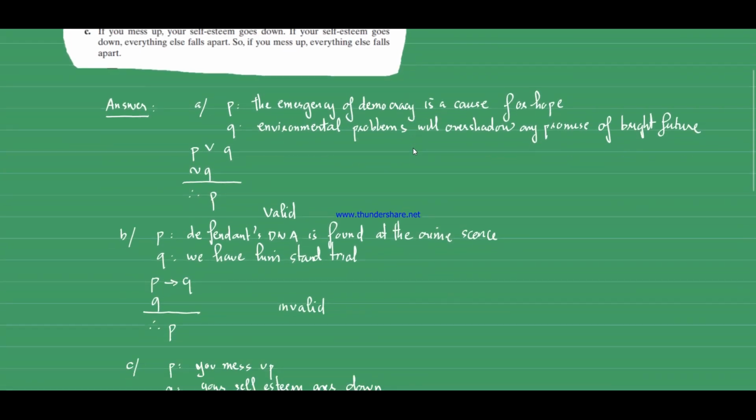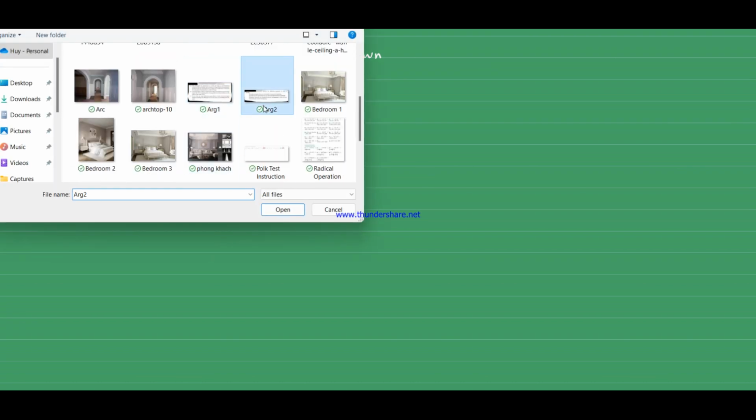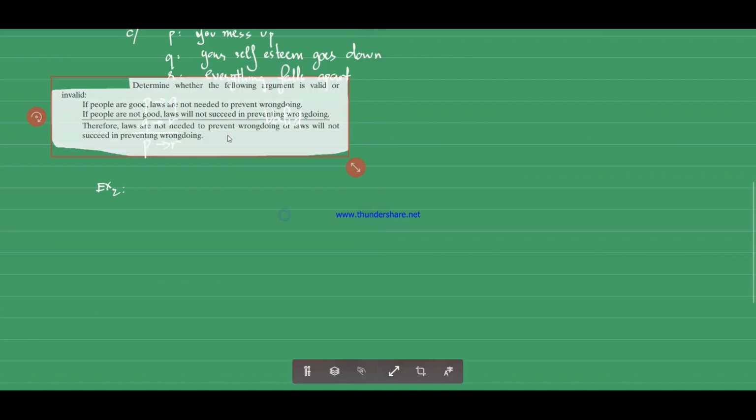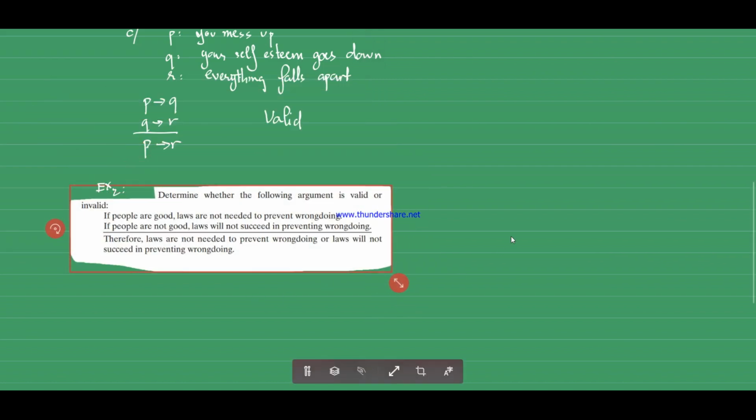Okay, now how about example number 2? Let's do another example. I'm sure that in example number 2 we have more things to do. Determine whether the following argument is valid or not. If people are good, laws are not needed to prevent wrongdoing.